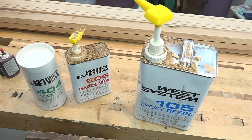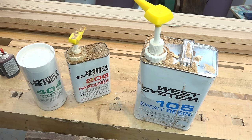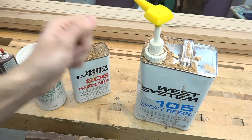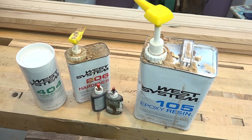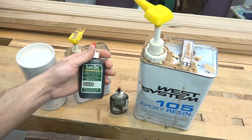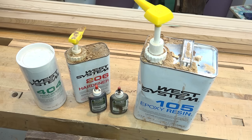The hardeners come in different set speeds. This is a slow hardener — I like to use this in my shop because it gives me about 45 minutes of open time to do a glue up. You can also get the metering pumps for the epoxy so all you have to do is one pump of resin and one pump of hardener and that'll give you a perfect mix ratio. To color the epoxy I like to use trans tint dyes — they work really well and are available in a lot of different colors. In my shop I have medium brown for most things and bright red which I'll mix in with cherry to give a little more red tone to the overall epoxy.